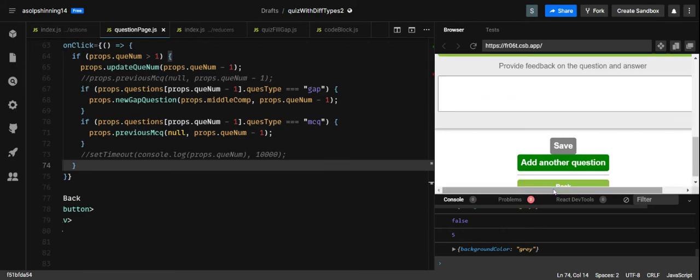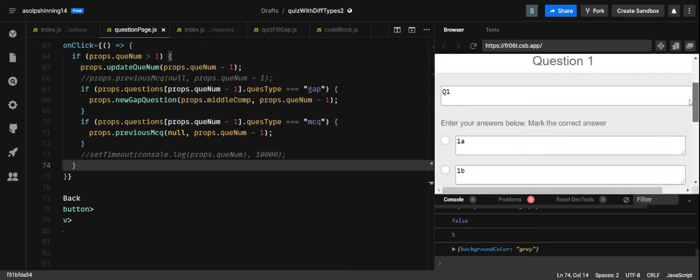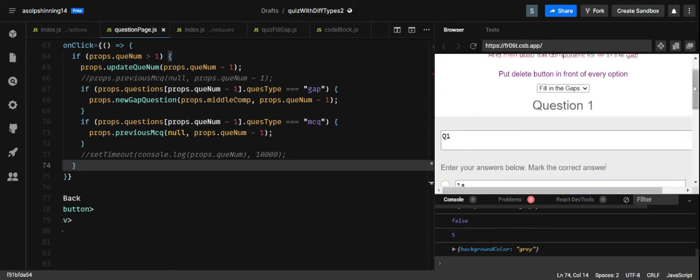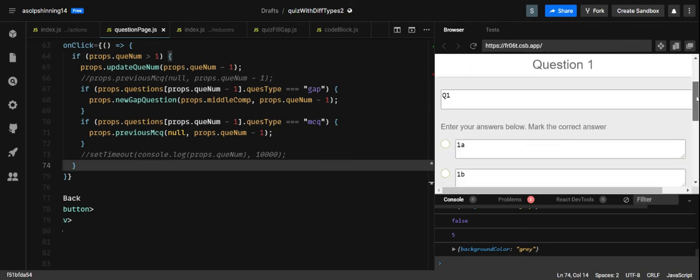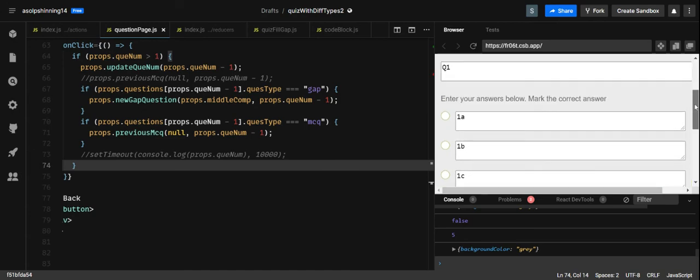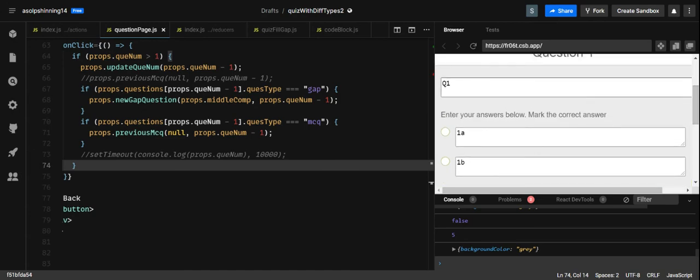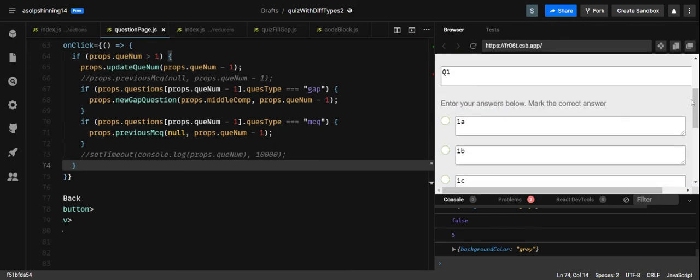It's going back, but the component is... Oh, this one changed. Okay, maybe I had a code question. This one actually worked. Maybe I had a different question. Maybe it was a code question, but the only problem now is all the code questions. And you see the MCQ is working. Whatever I entered, they are still here. So the only problem is for the code question.